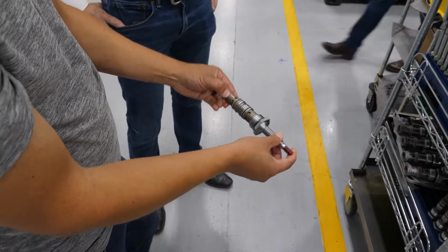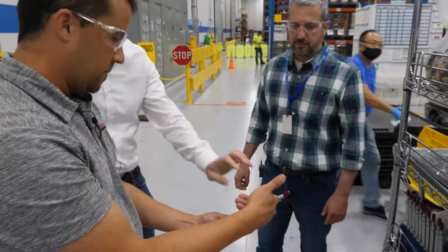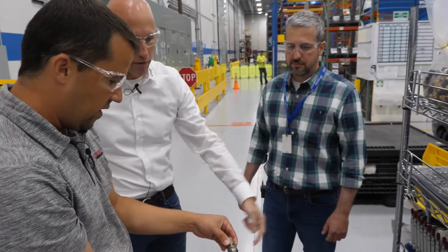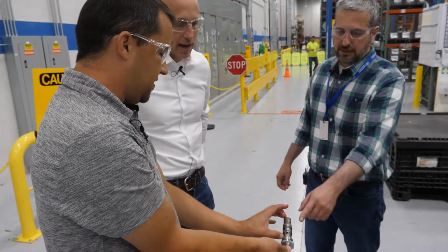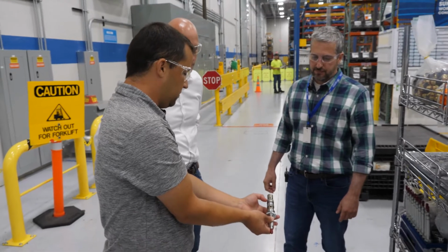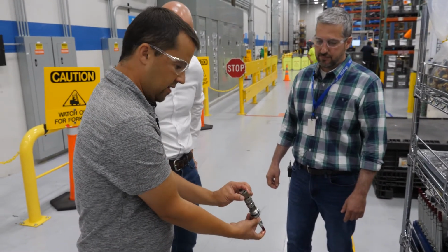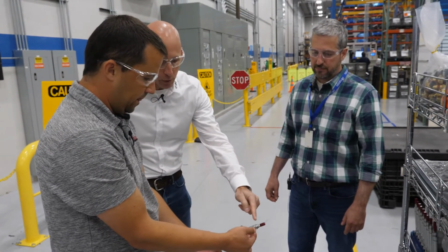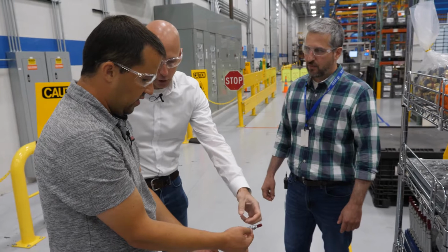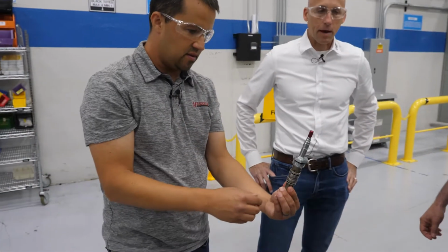So you guys are machining all these parts? No, we buy a lot of these components, but we assemble all of that. So this is that part that we were seeing through honing, basically. Yeah, exactly. And then you're snapping on the O-rings, the Teflon parts, putting the spools inside and springs and all sorts of stuff in there. And then that's the actuator portion of the solenoid. But you don't have the coil on it. Right, not yet. The coil would sit over the top of this.